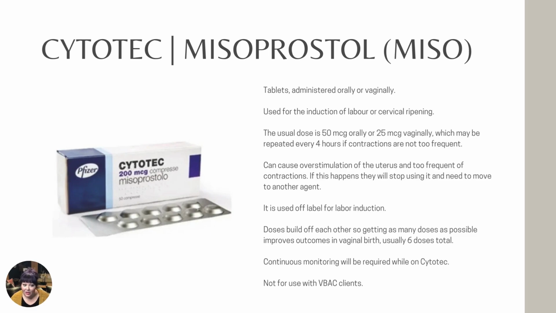Okay, so over the years and decades, we have learned how to use Cytotec appropriately, and I think Cytotec is really good at what it does and a really good option for an induction. Now, it is little tablets that most of the time you would take orally. Sometimes they will do it vaginally and just insert it up near the cervix. The usual dose is 50 micrograms orally or 25 micrograms vaginally. The dosage is repeated every 4 hours.